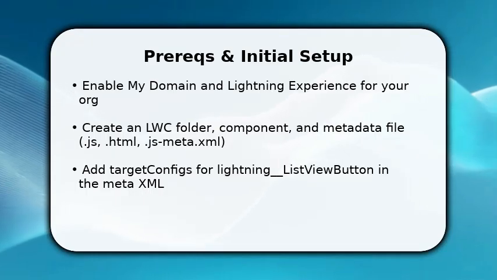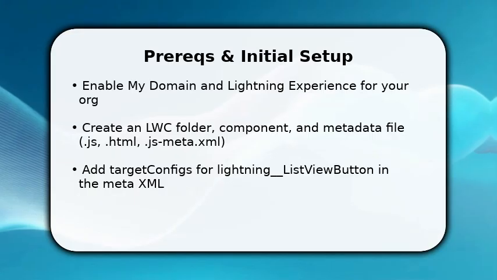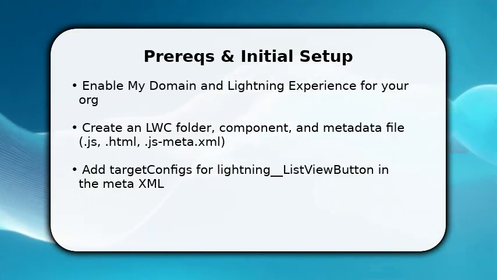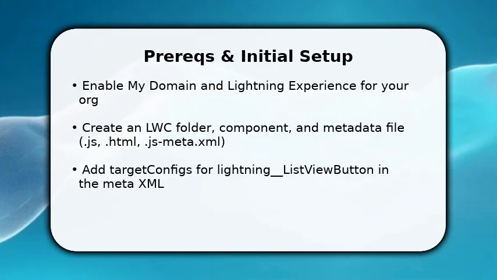You start by confirming prerequisites. My Domain and Lightning Experience are enabled, and you have SFDX or Developer Console access. Next, create the Lightning web component files and a matching JS meta XML. In that meta XML, add target lightning__ListViewButton and specify properties and record types as needed. This makes your component available in list view button configuration.